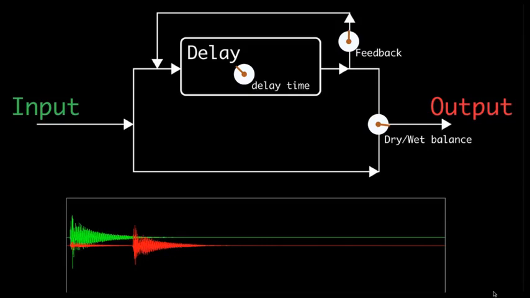If you put feedback too high, the sound will continue on forever. And if you put it down low, the delays will fade away quickly. Let's see the effect of feedback. Now, we get a series of repeats. If I lower the delay time down, those repeats will be closer together. If I increase feedback, those series of delays will continue on for a very long time.